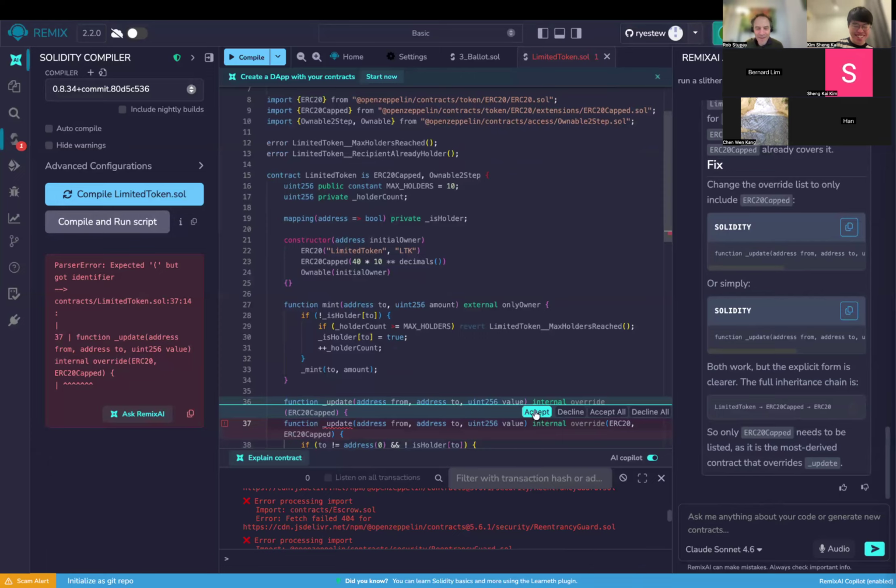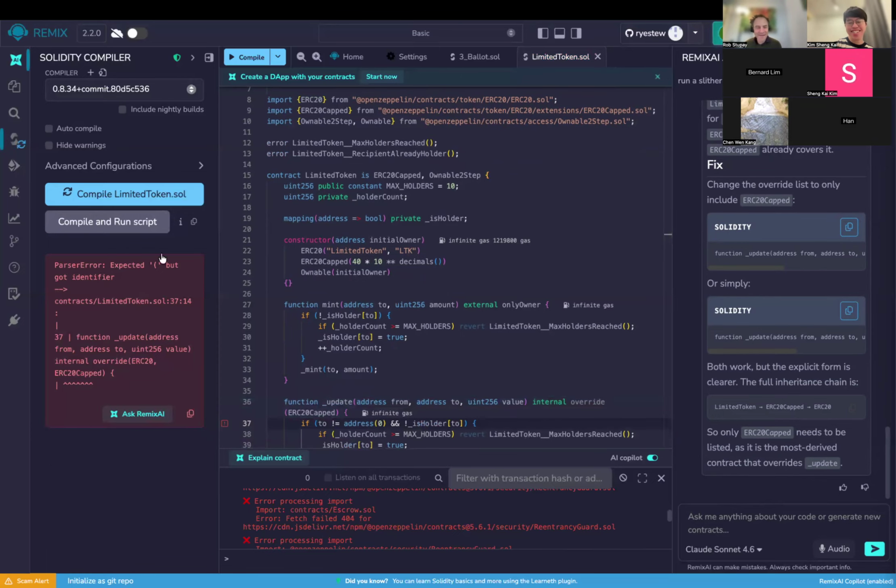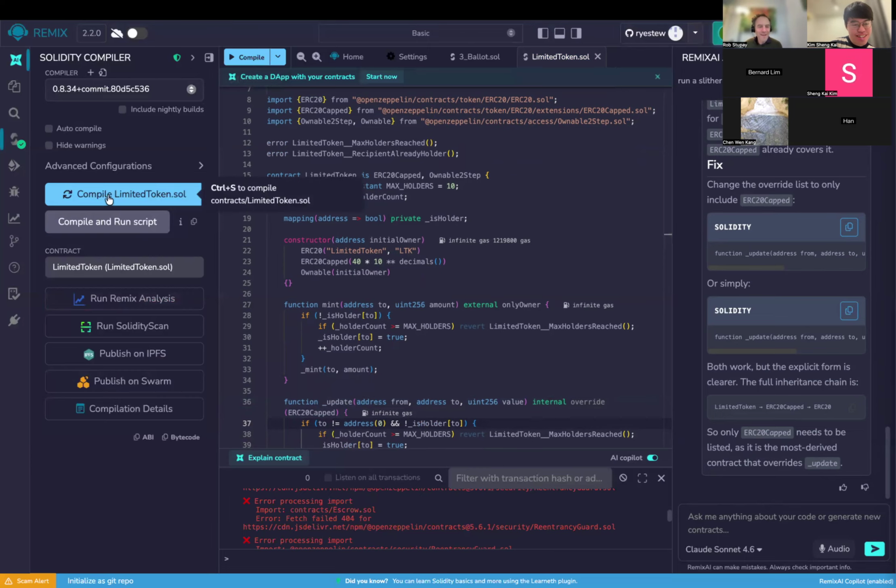Oh, here we go. Okay, good. Okay, let's compile again. Okay, now it did it. Got me nervous there for a minute. Okay, so I compiled it by the AI command, by the AI prompt, and then we could say deploy it to the Remix VM.